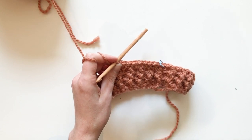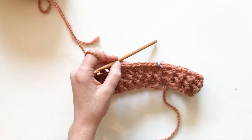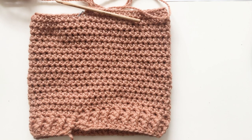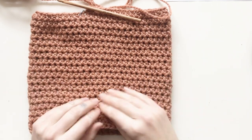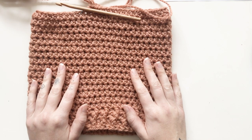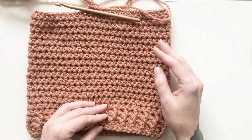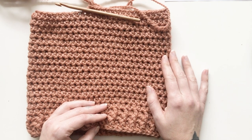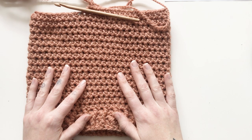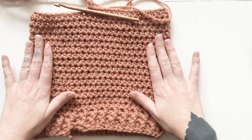I'll show you the decrease section once you're ready. I've completed my nine inches and it's time to start the decreases. The hat is customizable — if you want it slouchier, make it a little longer; if you want it more fitted, shorten it. Nine inches is standard for a hat and that's what's in the pattern, but really you can make it as short or as tall as you want. The small and large sizes have different decreases.